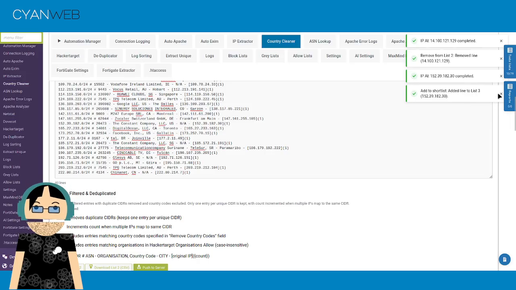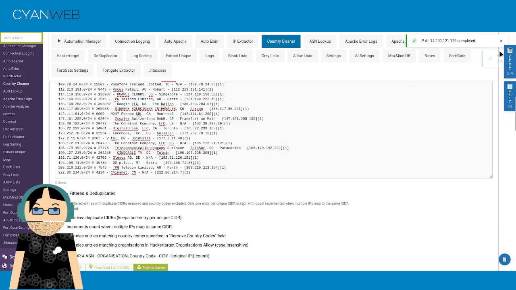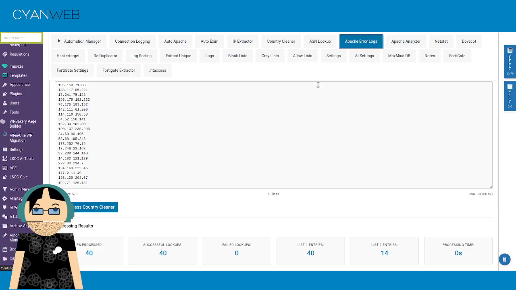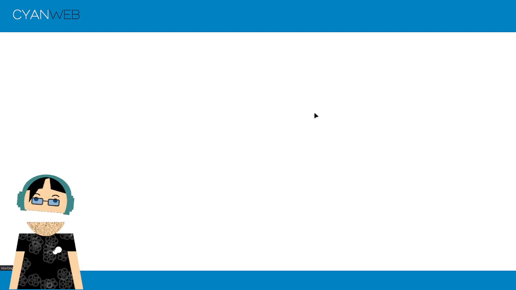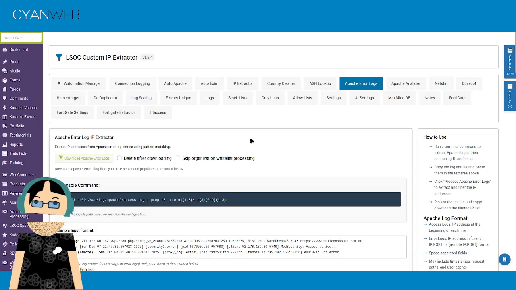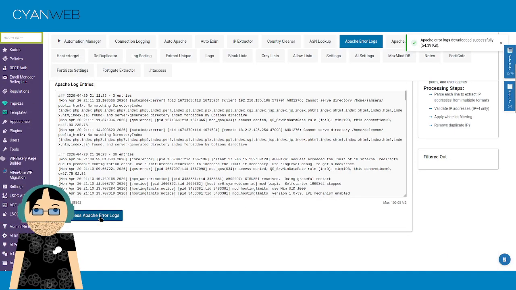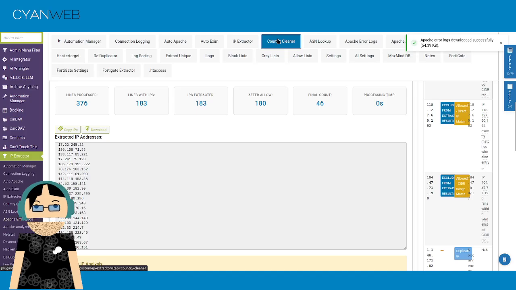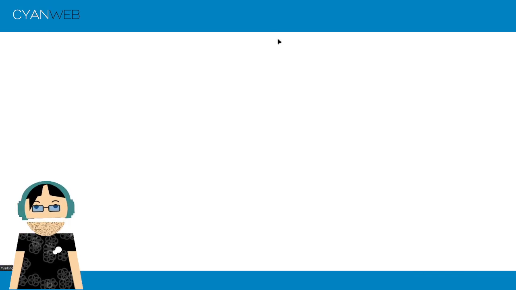So from there, once I can do the full process to end result, I'll run it through again just really quickly. Let's start. Again, loading the page is the slowest part. But again, this is dev environment. You can always speed this up. Okay, I'll run through without too much chatter. Download, process, copy, move it to the country cleaner. I can add a button there to automatically do this as well. I just didn't, because I built the automation process before it was needed.